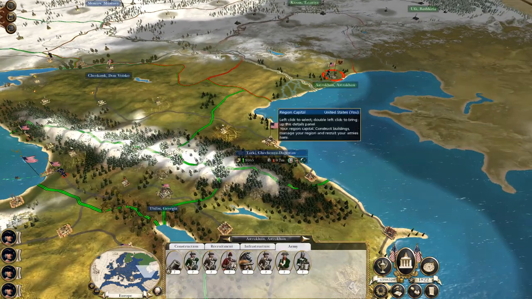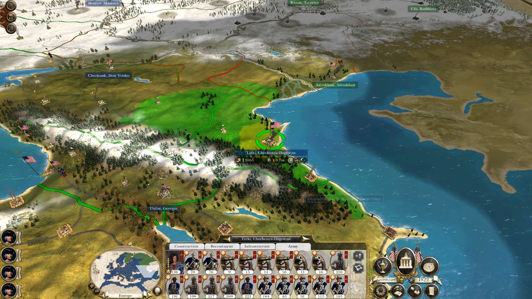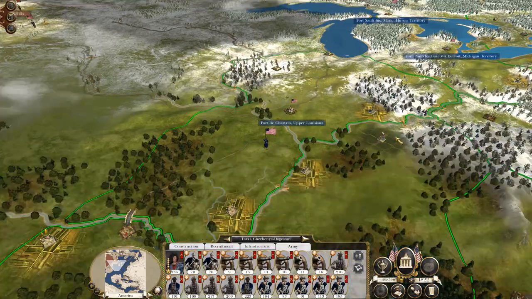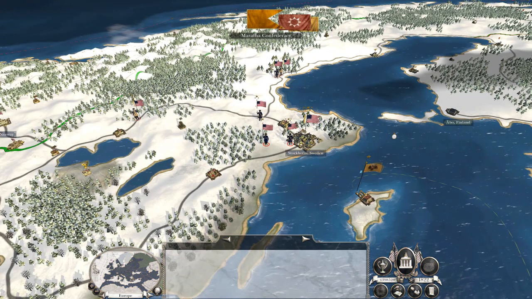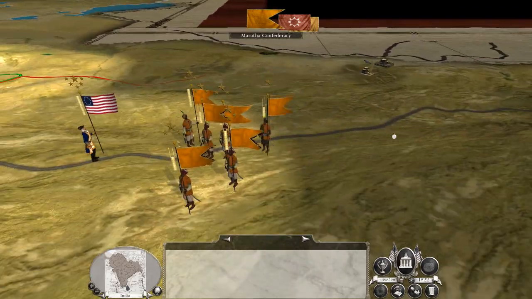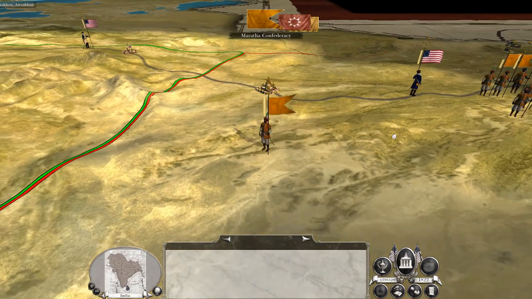Astrakhan still exists. I think I've already looked. No, I can't move you out. Okay, I'm gonna hit end turn. Let's see what happens. Reinforcements are moving up. Oh, the Marathas are moving up. Oh god. They just ran around me.